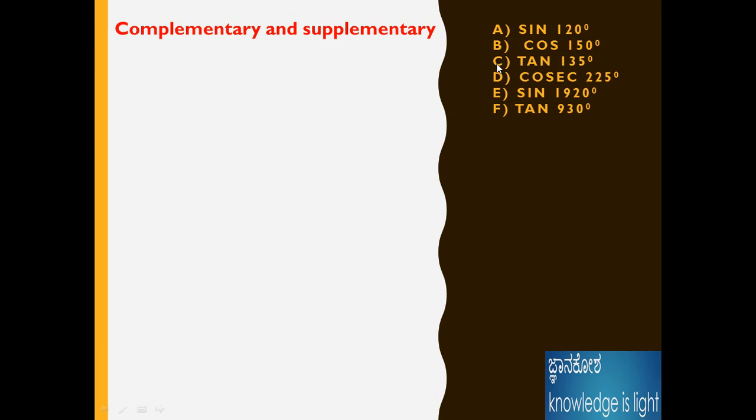Understand? Okay, cos 150 degrees. I am taking the second question, cos 150 degrees. For cos 150 degrees, I am taking 90 plus 60, or else you can do the same as 180 minus 30 also. Do whichever is comfortable; I am taking 90 plus 60 as the best thing.